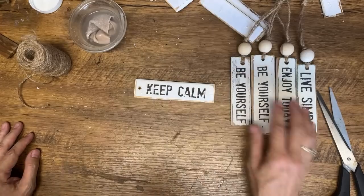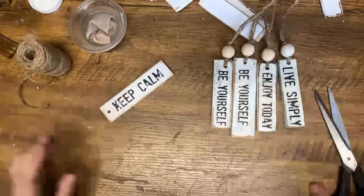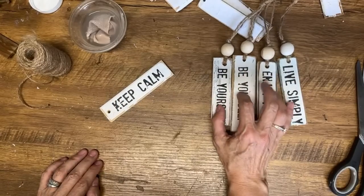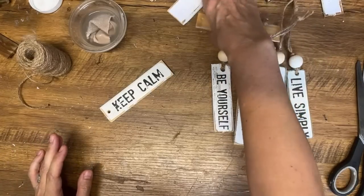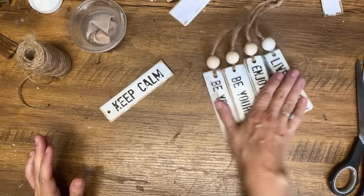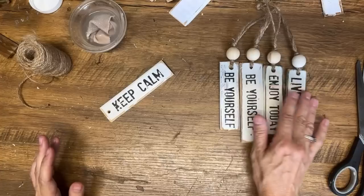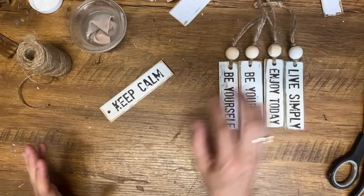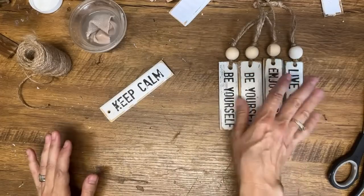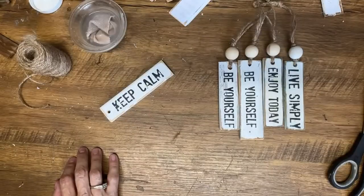What price would you put on these three white tags? I usually get five bucks a piece for these — so 5, 10, 15, 20 dollars. You've got $20 right here from four slats out of a shutter I got for free at the dump. I don't have very much money in these at all. If you got $20 out of all four, that's a pretty good profit margin. Depending on your area, some places might even get up to seven or eight dollars a piece. My area is a bit more rural so five dollars is about max.